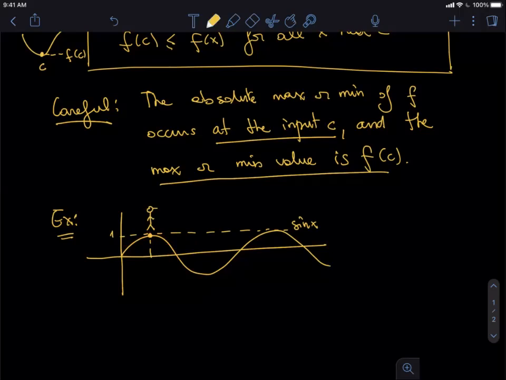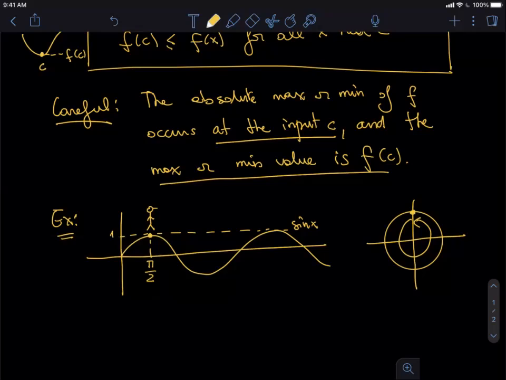Okay, and what is this point here? Let's look at the trigonometric circle. So the sine is equal to 1. This, for example, will be pi over 2. Okay, but we see that it will happen again and again every 2 pi. Okay, so we can have pi over 2. Well, this is pi over 2.